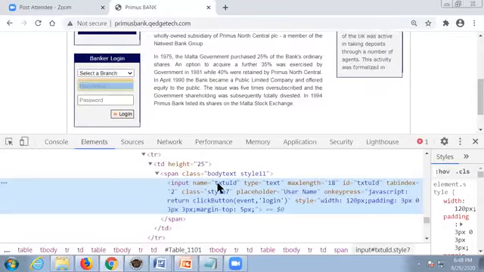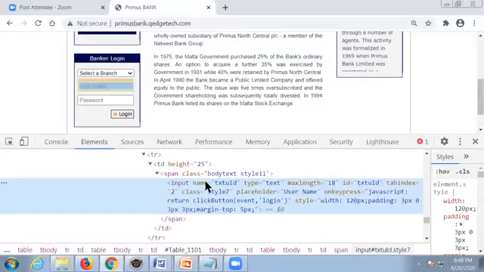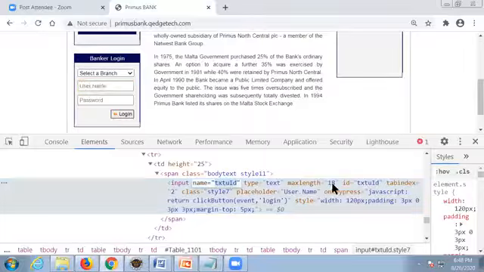What is changing here, the attributes or the values? Values will change. Attributes will not change, they will be the same. For password also we have the name attribute, and for username also the name attribute. What is changing is the value.